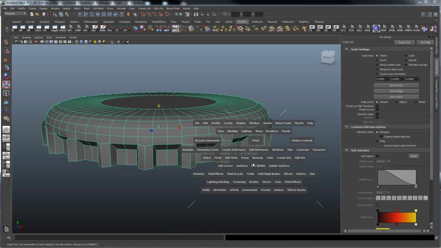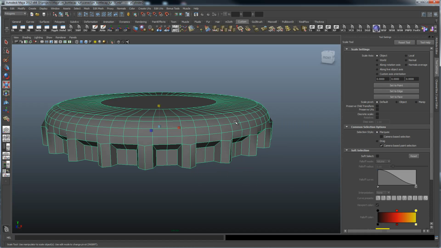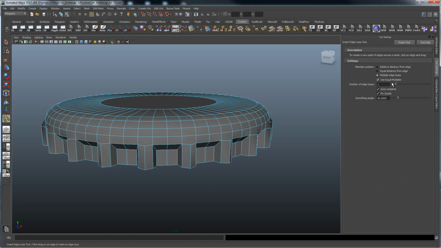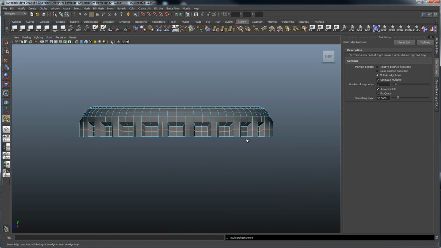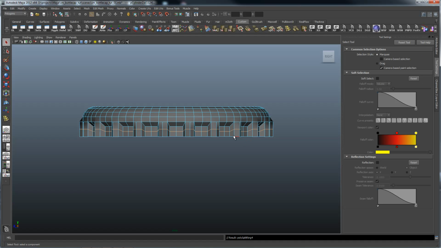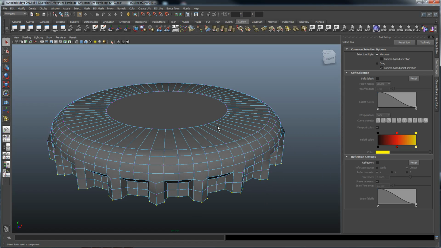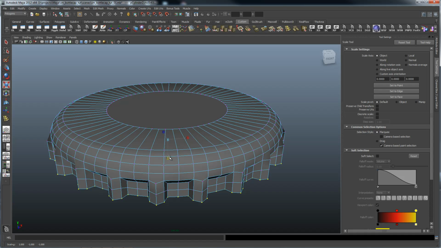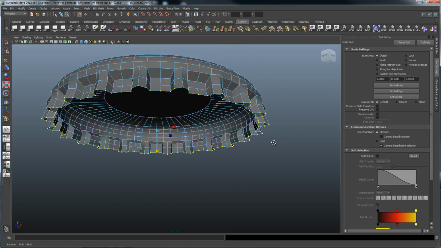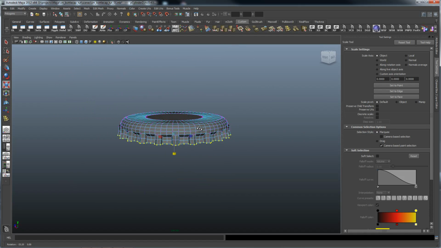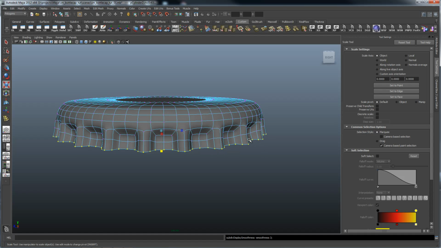So the next step is I'm going to come in here and insert an edge loop, holding the Shift right mouse button, and go to Insert Edge Loop. I'm going to go to Multiple Edges, and I'm going to throw one edge loop right in the middle there. And then from the side view, I'm going to go to the side there. I'm going to hit the Q button to drop that tool. Select all these vertices on the bottom, go back to perspective, and then pressing the R key, once again holding control and pulling on the Y handle, I'm going to just pull these out a little bit so that we have a little flare to the bottom of our cap there.